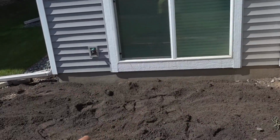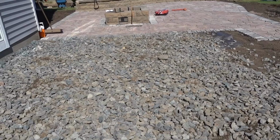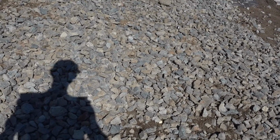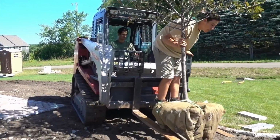We've got this rock here. A lot of this was over in here. We shoveled all that out, put it over here. The customer wanted to reuse it. We're gonna get a little bit more to top dress it and try to wash it off, hit the leaf blower on and try to get some of this dirt and stuff out of it. So we're gonna try to place this tree in here right now.